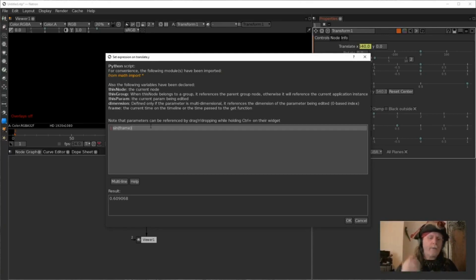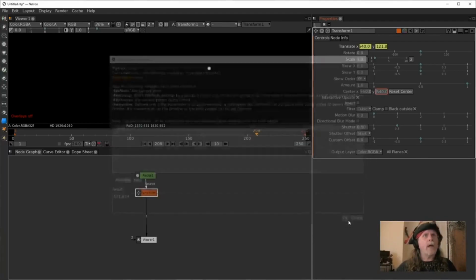So the first thing we need to do before we close this is make this much bigger. We're going to take the result of this and multiply it by a big number. We're going to make it times 200. That ought to give us, and we can see we're getting a value of 121, that we should be able to visually see. So now we hit OK.